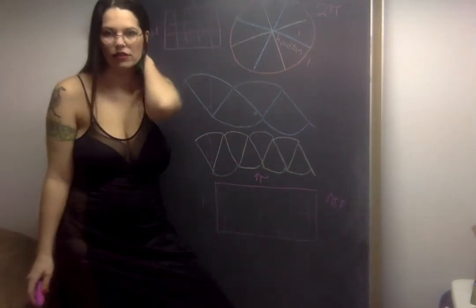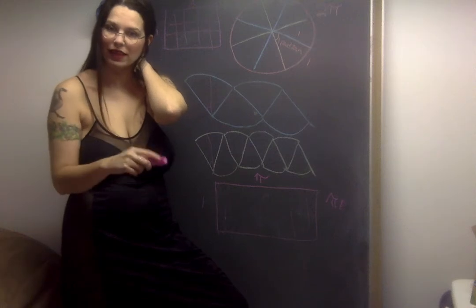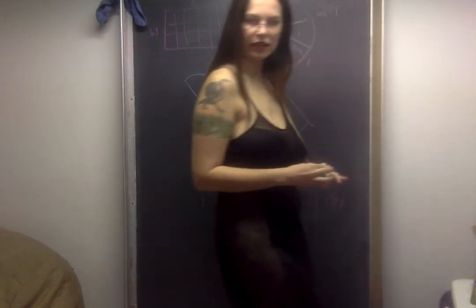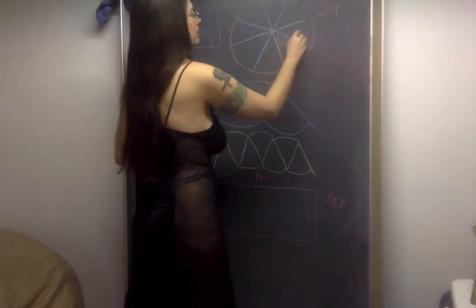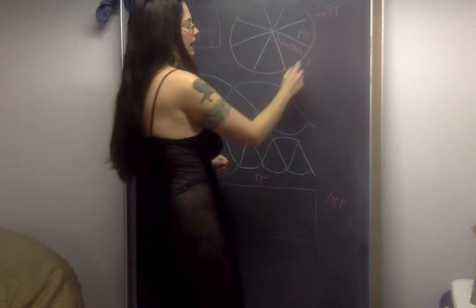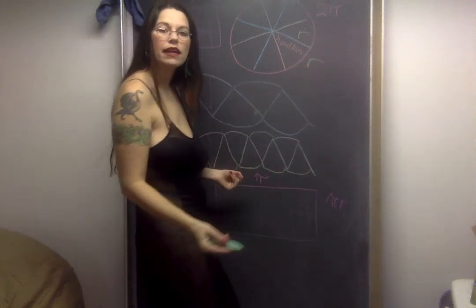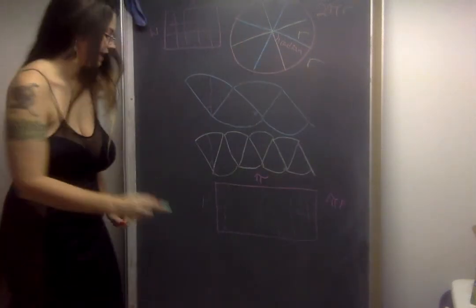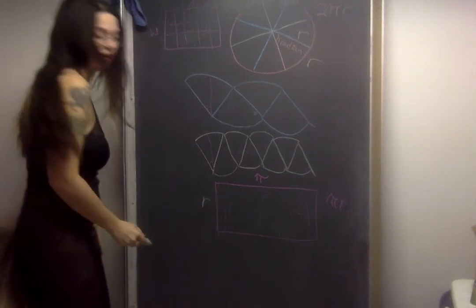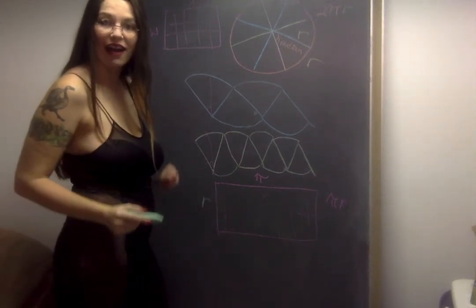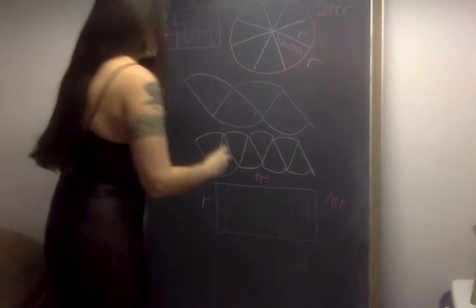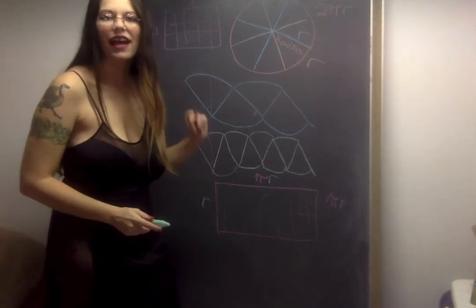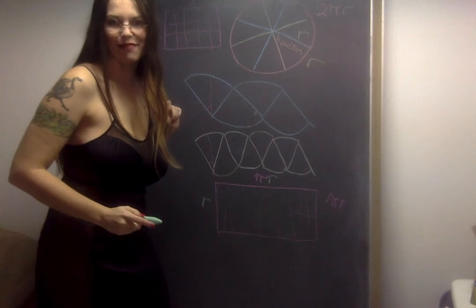But not all circles are unit circles. So let's think about if we made this a little bit bigger. Let's change my unit circle into a circle with radius r. So now that means that this sector is r, and in fact I've multiplied the entire circumference by r, so it's 2 pi r. That means that this is r, and this is half of 2 pi r, so it's just pi r. Alright, so now when I multiply these two, I get pi times r, pi r squared.